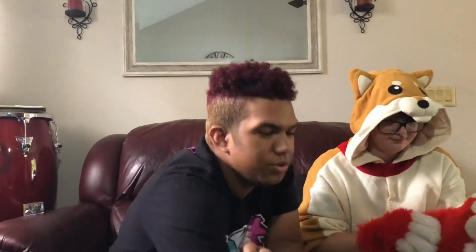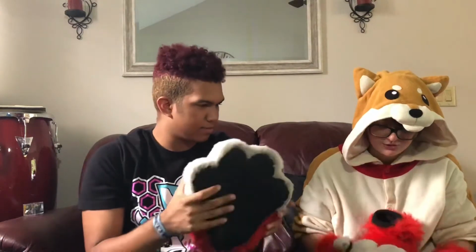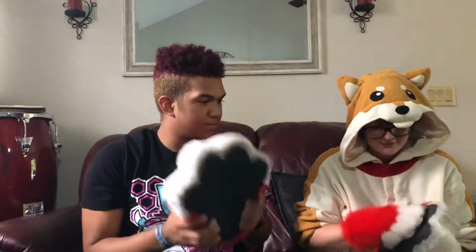Too late. Okay, so next are the feet paws. Feet. Okay. Everything's wrapped in bubble wrap. Okay, there's 1. And there's 2. Is there like a left and a right? Not really. They have outdoor soles, and they're nice and foamy. I really like the shape of them. And they're comfy. So they don't have a right and a left. No, not that I know of. I don't think so. So she's gonna put them on.